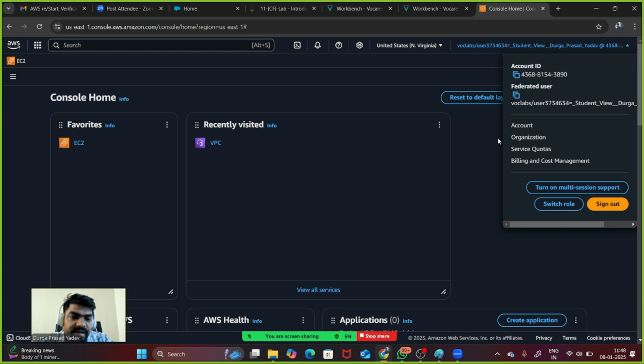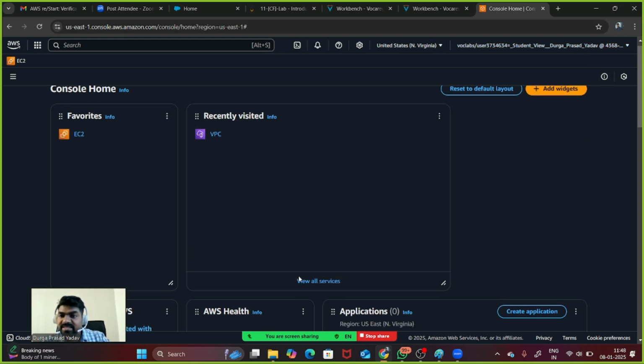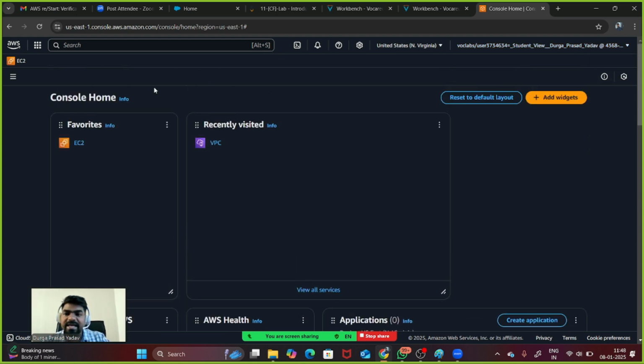There is a company, so there are so many people using so many AWS accounts, but each account will be connected with one organization so that only one billing account will be there for all the accounts. There are so many service quotas and billing and cost management you will be able to do from here. If you need to delete the account or sign out also, from here you can go in settings and you can perform that. And this is what we have on the console, guys.